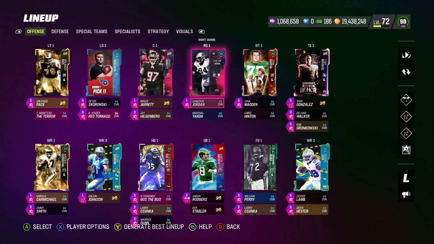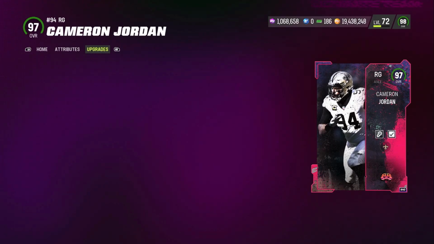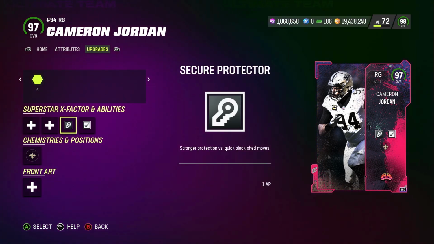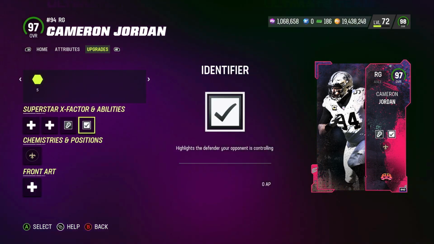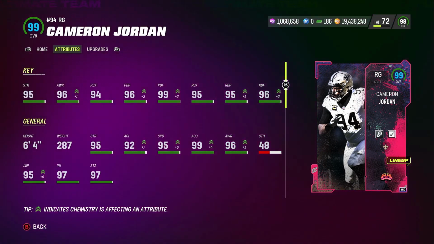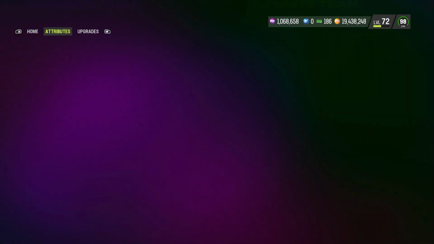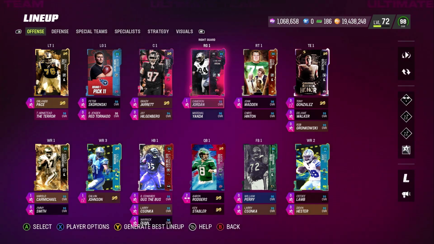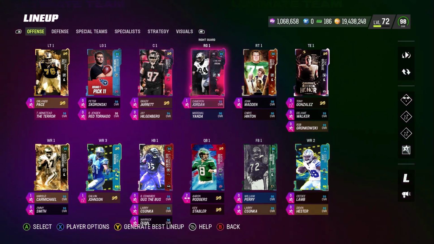Cam Jordan, this was a free card that you got for basically just grinding the game. 97 overall, right guard, part of the Back Guard Ballers promo, and he's really good. Secure Protector for 1, and then Identifier for 0. Here's what we got him here. He's really fast. He's 95 speed with 99 acceleration. Now, I definitely would still use Chris Lindstrom there, but he doesn't get Identifier and Secure Protector for 1. He gets Secure and Nasty Streak for 1. So that's why I'm using Cameron Jordan over that Chris Lindstrom item.